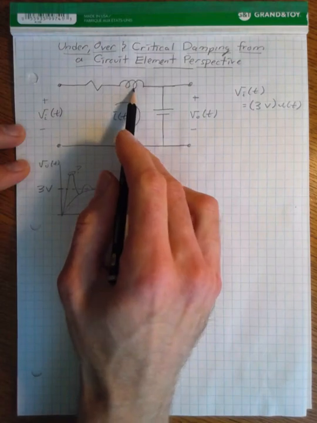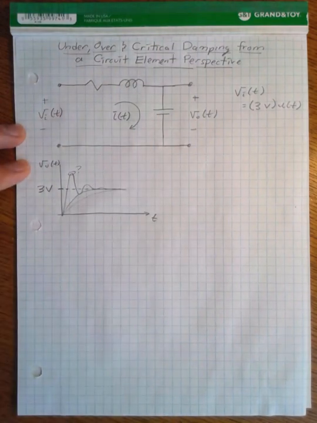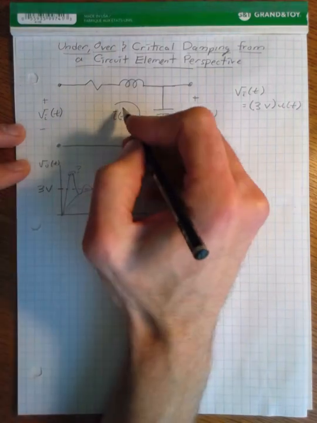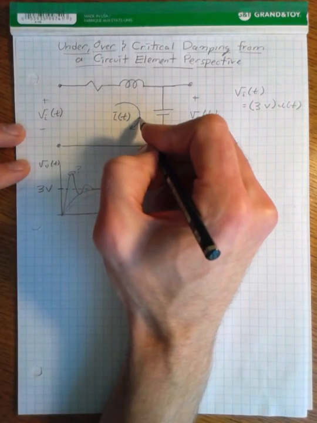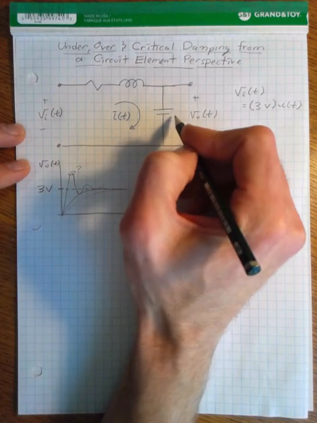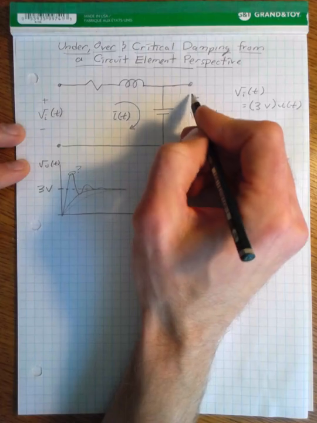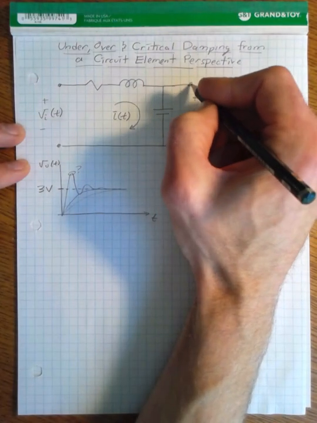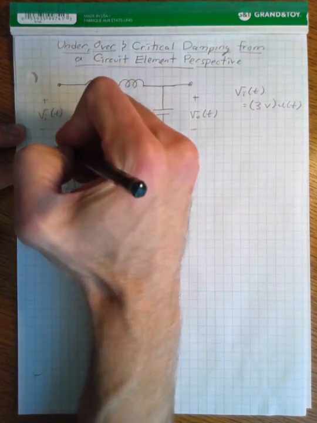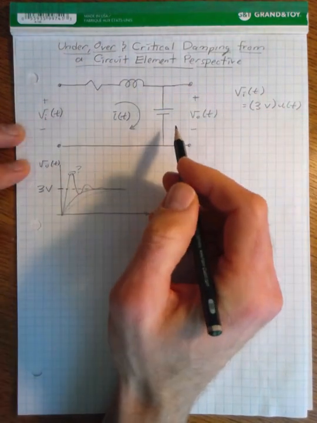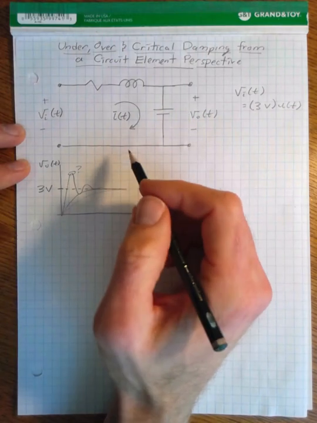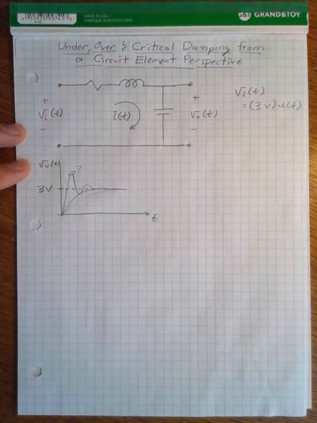Well, it's because of the inductor. Remember, inductors will try to maintain current flow, and they resist instantaneous changes in current. And they will actually generate voltages to keep current flowing just the way it was before. And so we've got a current flowing around in the clockwise direction. Once our output voltage hits 3 volts, so we've got 3 volts across these two terminals, we've got 3 volts across these two terminals, and there should no longer be any current flow. However, the inductor says, well, I kind of like this current flow. I don't want it to stop.